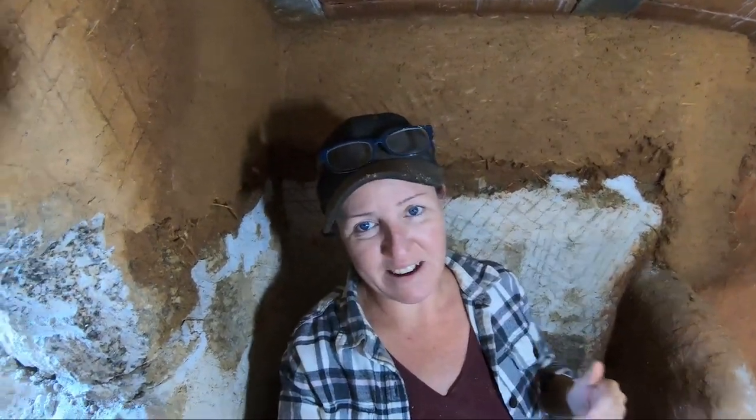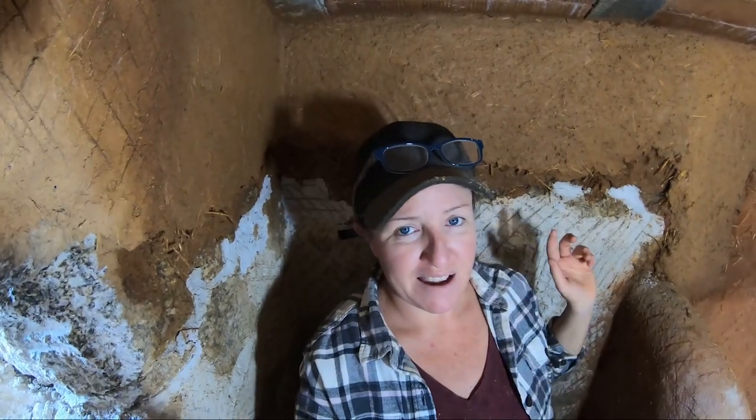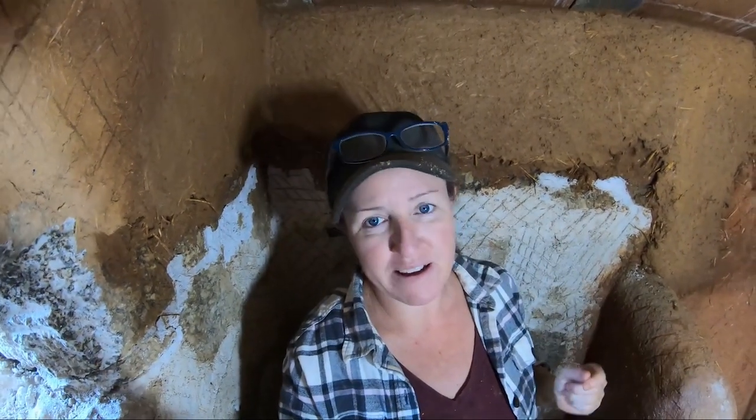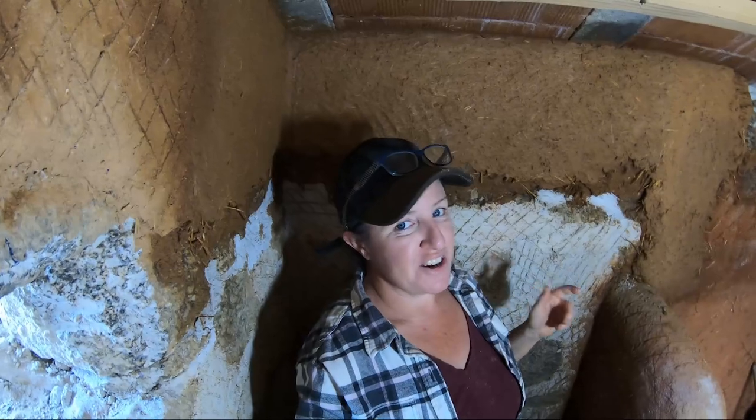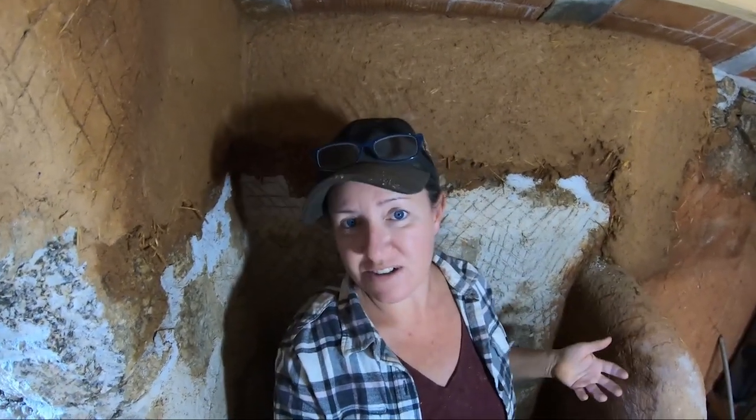Right now, I'm going to tackle this window. I've been doing a little bit of work on the frame, and I'm excited to get it in place, but I'm not 100% sure how I'm going to do it yet, so I'm going to contemplate over a glass of orange juice.